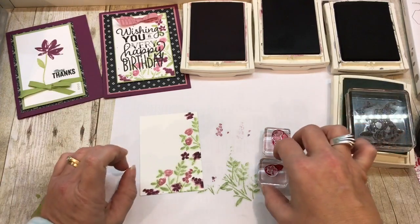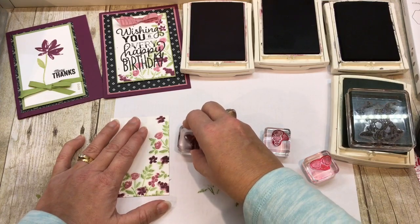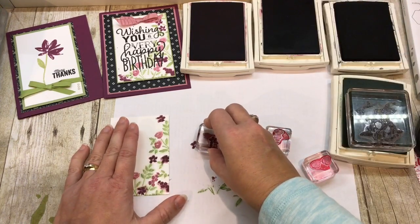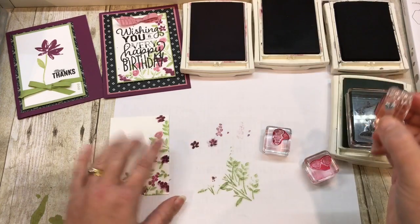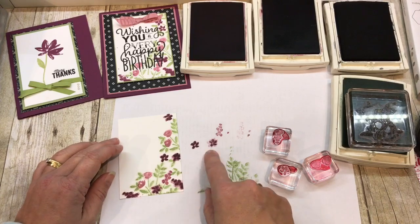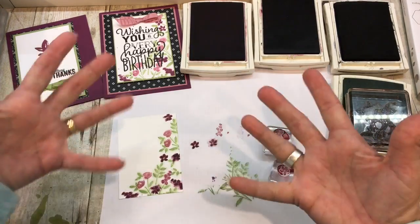Would you like me to demonstrate that one more time? Okay, so here is straight up and down. Okay, that gives you a halo. Here is moving it around too much and you get a blob. Okay, so I prefer this one. I didn't do it quite as good as that because that looks terrible. But I think you get the idea.